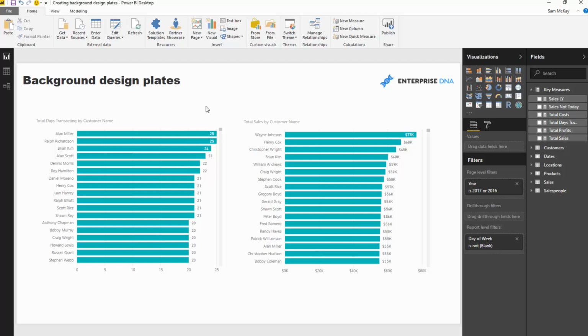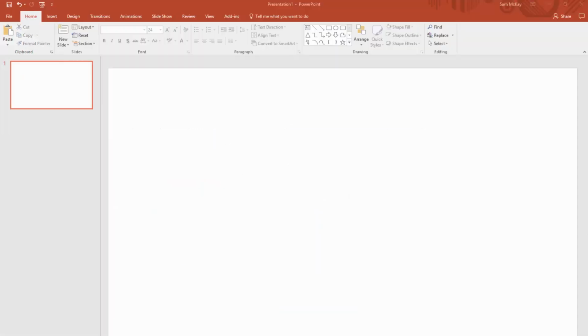And I can see how this would be really relevant inside, say, a corporate environment. If you wanted everyone to make sure they had the same background with the same sort of header type, or the same sort of logo in the same spot, or something like that, then you could actually utilize this technique. And how I'm going to do it is I'm actually going to use PowerPoint.